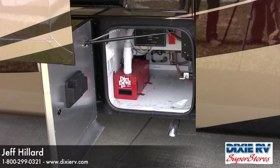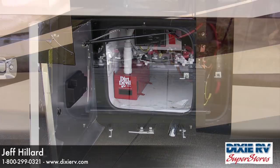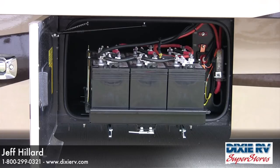This compartment on the driver side gives you easy serviceability of your AquaHot 450 system. This AquaHot system provides 45,000 BTU heating for the coach, tankless hot water so you'll never run out, and preheating the engine. You can also access your Dirt Devil built-in vacuum system here to change your filter bag. To the right is your power cord hookup with the automatic transfer switch featuring a built-in surge guard system monitored from inside the coach. The all-electric option includes six house batteries powering a 3,000-watt inverter, plus a manual battery disconnect switch for long-term storage.